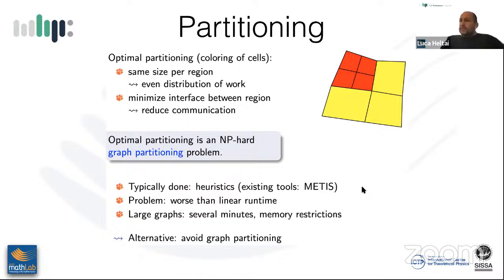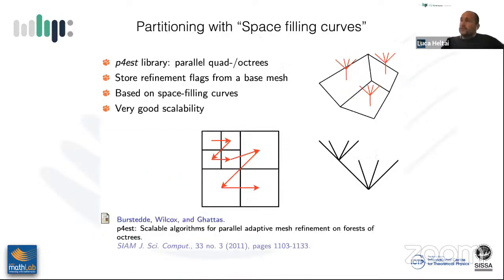Okay, so if you want to do this heuristically, you have to use external tools. Metis is one option, and we support Metis, but this is very inefficient for large computations. The other thing that we support is called partitioning using space filling curves. Space filling curves are basically algorithms that allow you to cover a full space in 3 dimensions or in 2 dimensions or in 1 dimension with a single line.